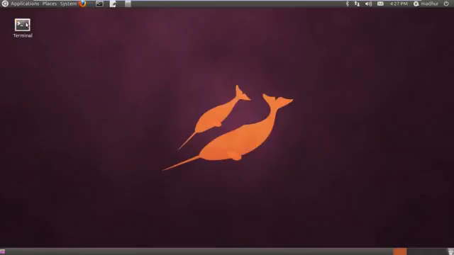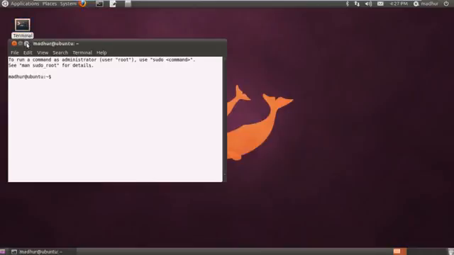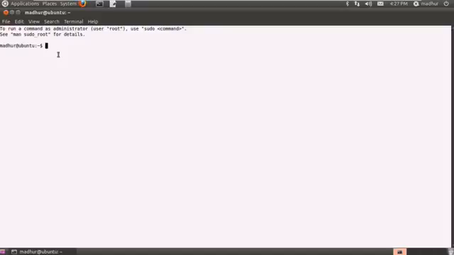Now what happens when you open the terminal? Let me just do that for you. I'll maximize it. Now I see some text being displayed on my screen. This is something that we'll understand later. For the time being, I'll just clear the screen for you. I see this statement being displayed, and I'll just take a minute and talk about this. Madhur here is my username, and Ubuntu is the name of my machine.